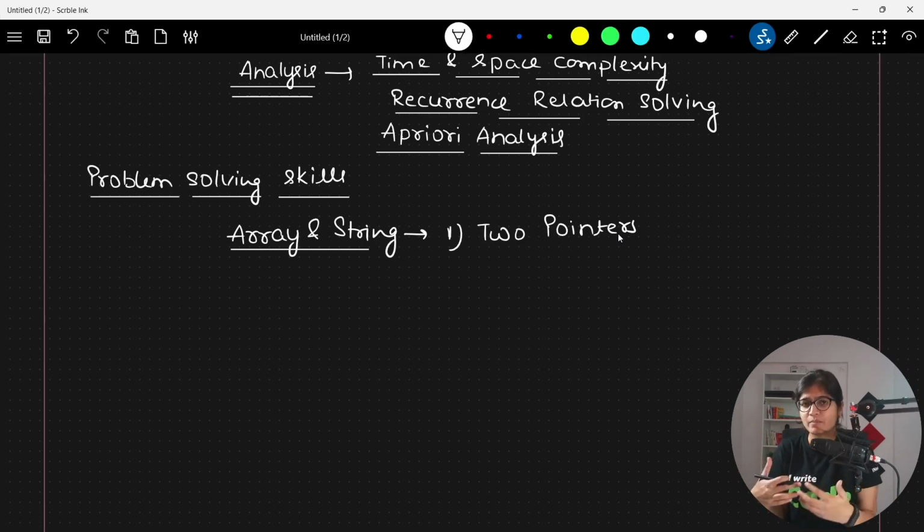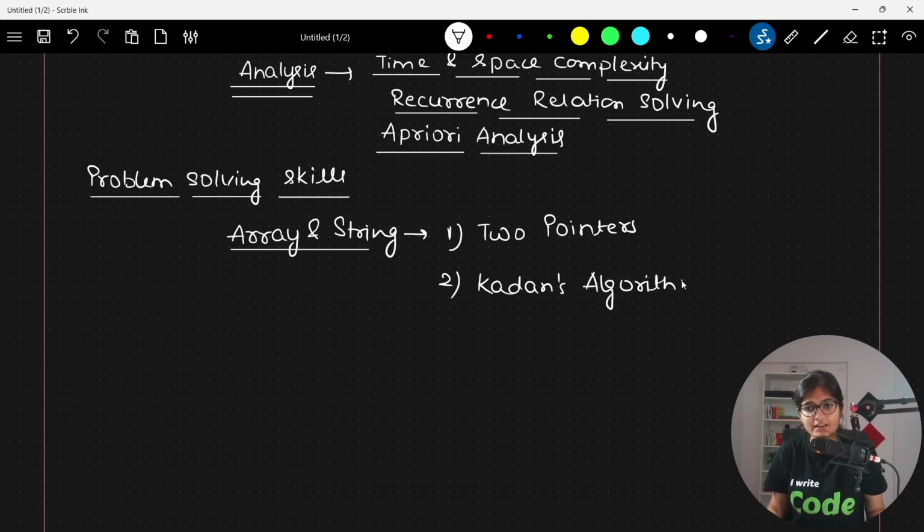So the more you practice, the more comfortable you will get with all those questions. For example, there is a concept of Kadane's algorithm, right? These are the kinds of concepts which are very important. Specifically talking about arrays and strings, in arrays you will have a one-dimensional array, and you also have a 2D array or multi-dimensional array concept. In that concept also, we will have so many matrix computations, right?